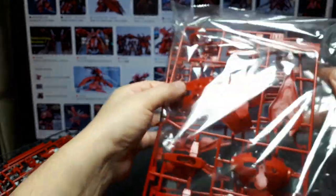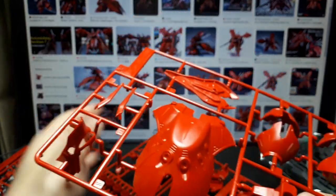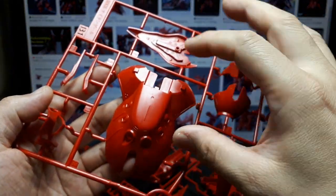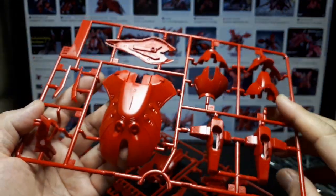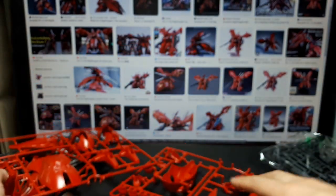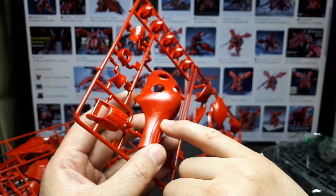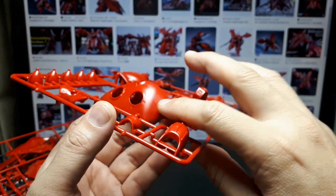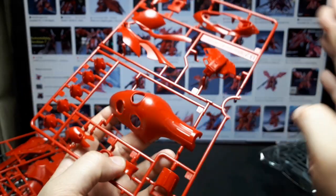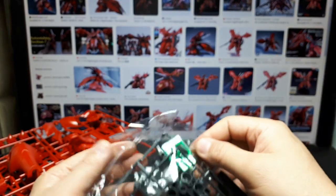I guess there's not much else to see here, but let's look at these big parts. Yeah, see that line? It's just weird how the plastic met each other in the mold, I think, so I don't like it. If this is supposed to be a really weather-beaten vehicle, then I guess that's cool, but oh, look at this, man. What is up with that? This thing is all scratched up. That should have never happened, right? What the heck, man? That's not cool. I want this to look really chromed and pimped out.